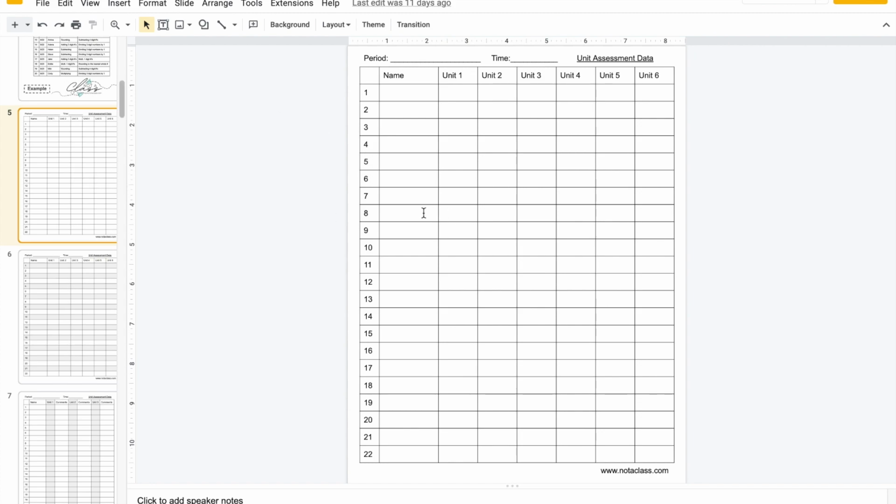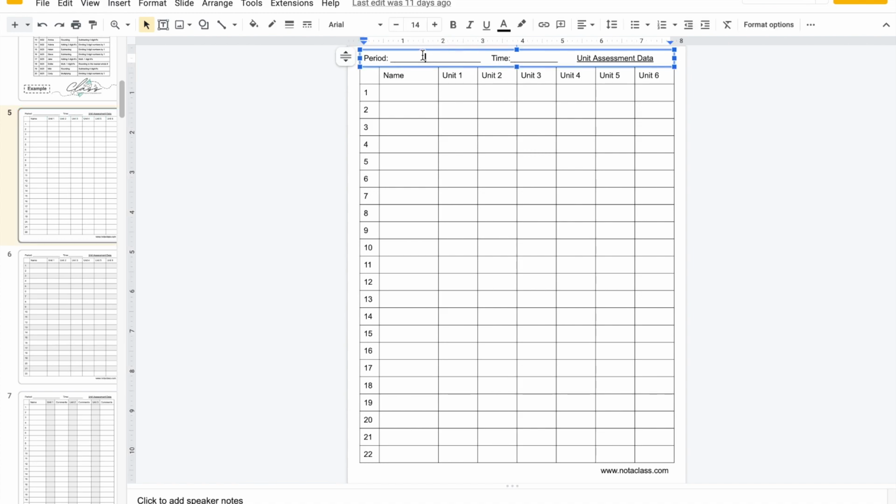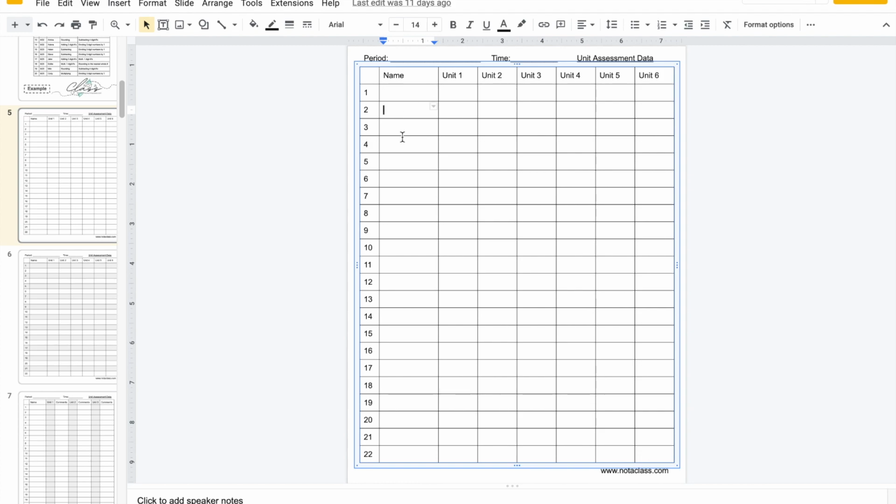This one on the screen is for unit assessments, but you can put which class this is for at the top over here, the time of your class, if you're in middle school and you have more than 4 classes, and you would put all of the students' names here and their scores. This is great as a way to use in your staff meetings, in your PLCs, so you are ready to share your data with your colleagues.